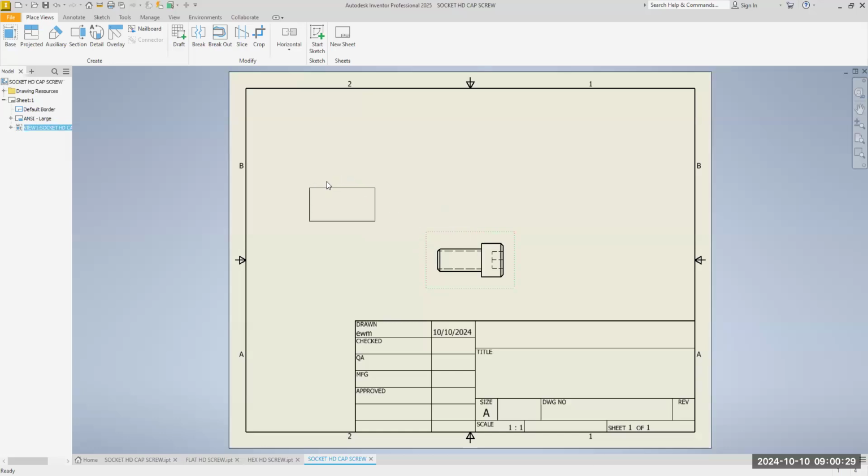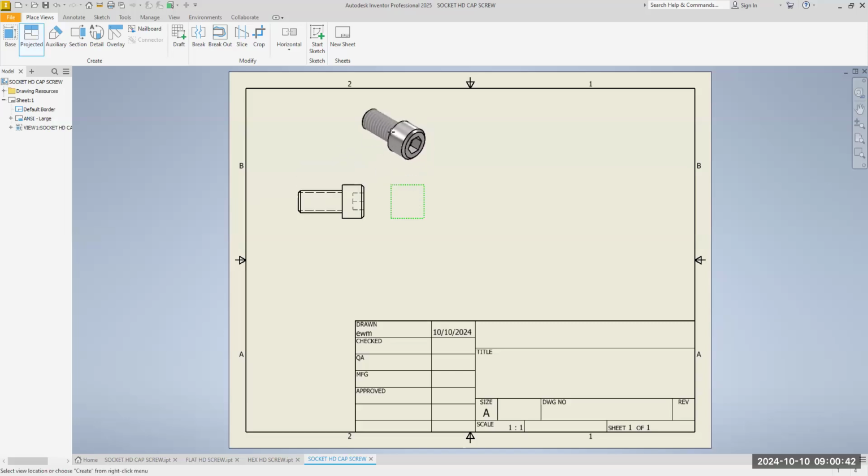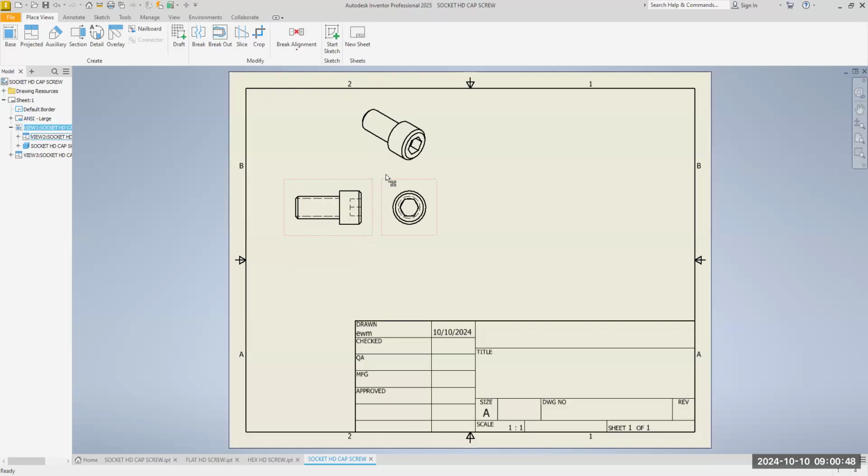And I'm going to move this about right here. Let's say, and then I'm going to project. Look, project, click, click. Come back over here and we're going to do this. Look. All right, so that screw is in there. We might have to change the scale of this a little bit later.